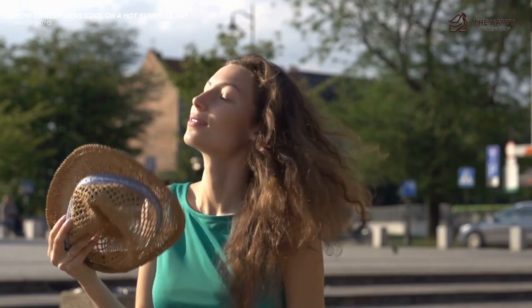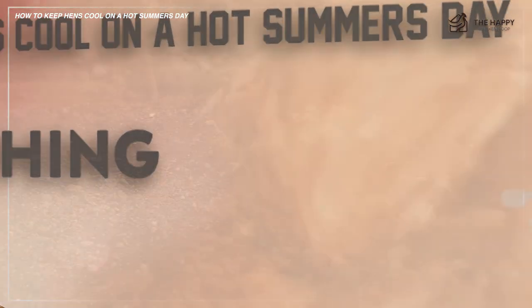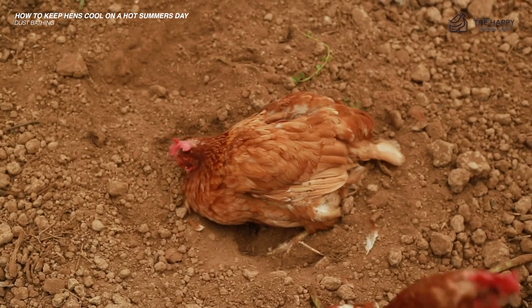The second way to cool off your chickens in the summer is dust baths. Chickens dust bath to keep down external parasites and also to cool themselves on a hot, humid day. After an extended amount of days with no rain, even the lower layers of dirt will be dry and dusty.